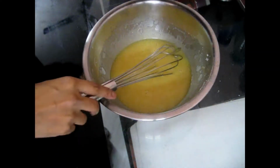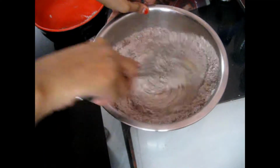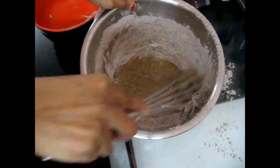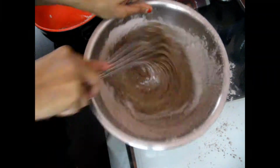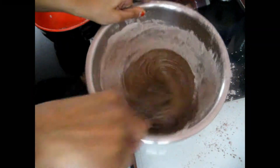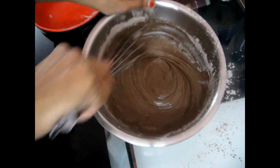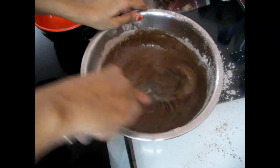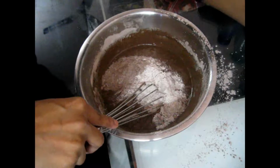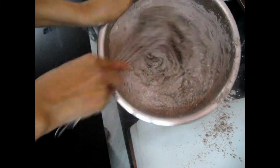Next, we are going to add the dry ingredients into the wet one in two batches. First half I have added. Now mix it up. Don't over mix it. Don't mix it up vigorously. Go slow. Mix it up very lightly. Don't worry about the spillage. I am so clumsy. I mean, come on, we are making a cake, so it's got to be dirty on your working surface. So don't worry about it. We are going to clean it up later. Now the second batch. Also mix it up.